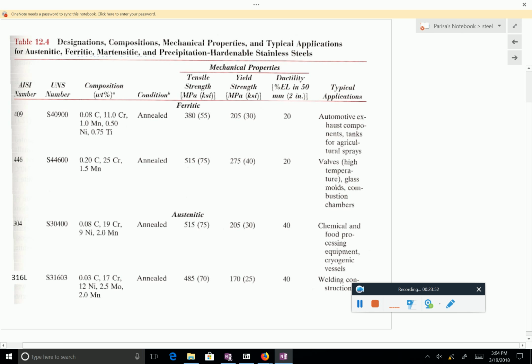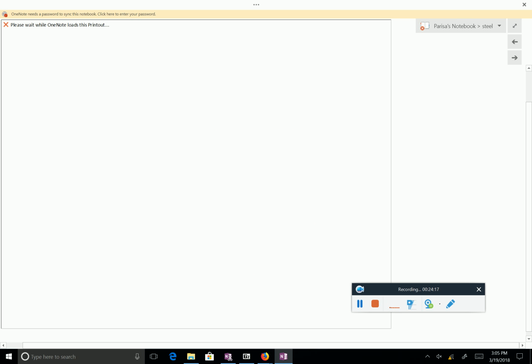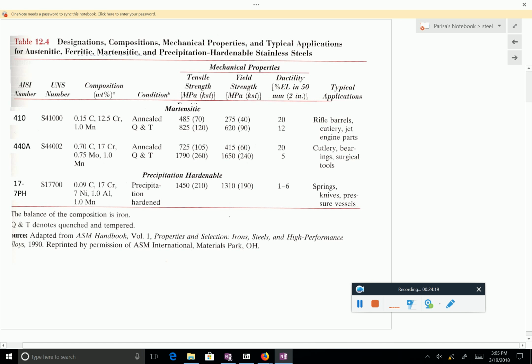Here are, again, classifications. You can look up from the number. These are in codes. These are just examples for you to kind of see what is going on. You can see the material properties, and you can see the types of typical applications that you may have. Any questions about any of that? It's very descriptive, so I'm going fairly fast. The same here in terms of material properties.